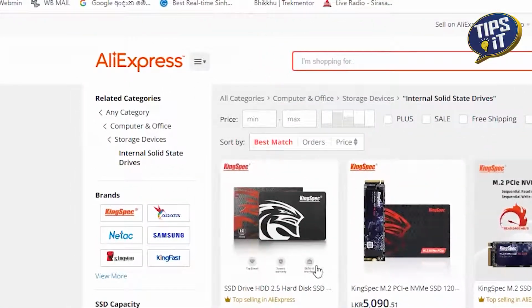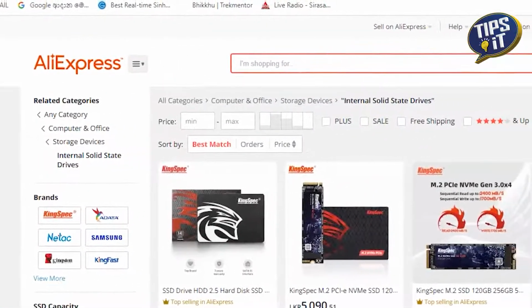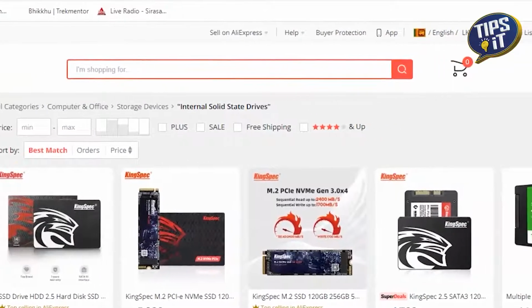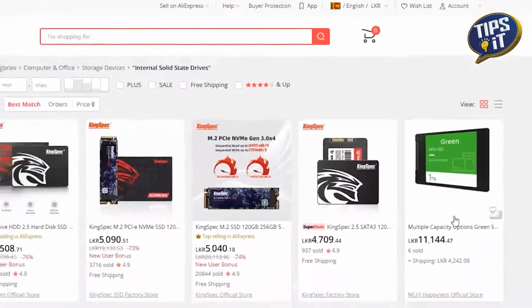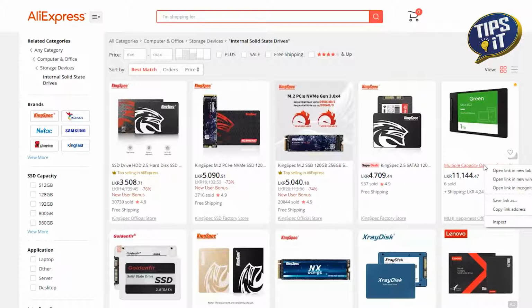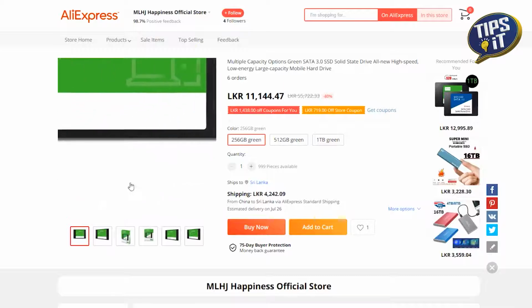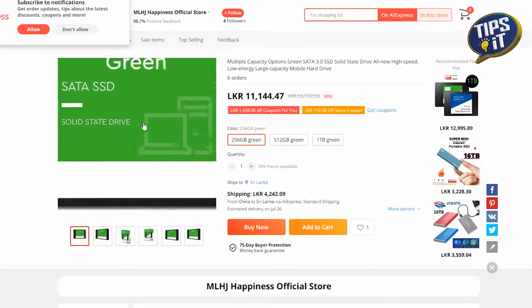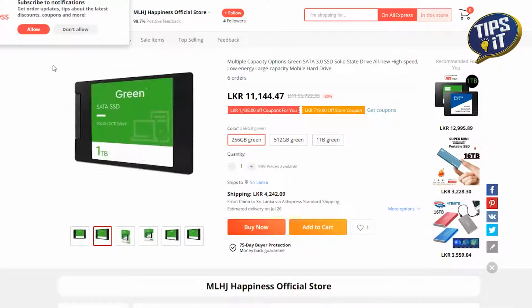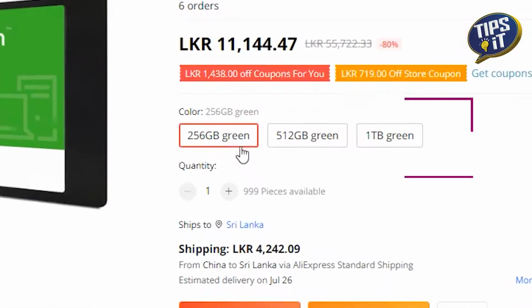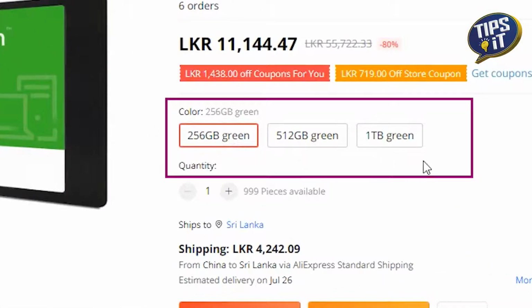On the AliExpress website, you can upgrade your hard disk to an SSD. It's easy. There are a lot of SSD capacities. As an example, I'll show you. In here you can see this SSD, solid state drive, and there are a lot of capacities: 256 GB, 512 GB and 1 TB.